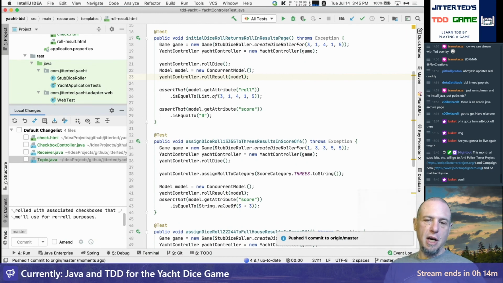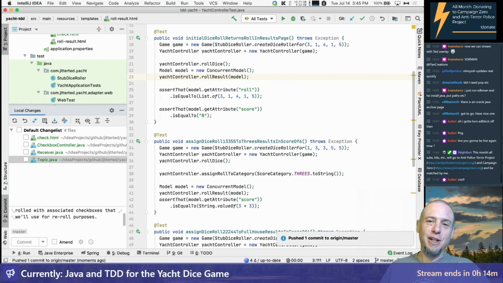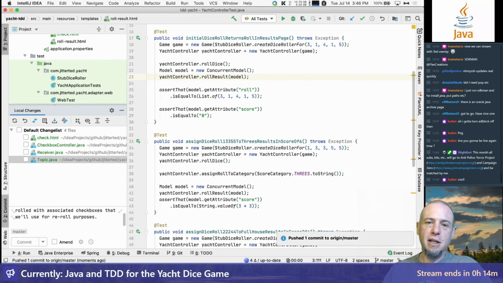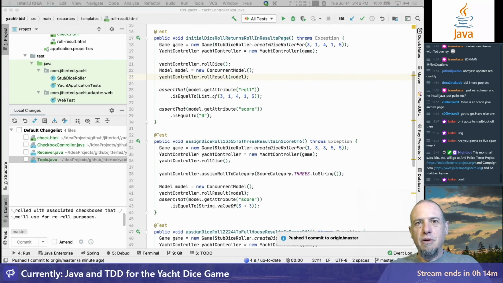So tomorrow, we'll basically pick up where I hope we would have been much earlier today, which is that now we can start actually TDDing the change in functionality of being able to re-roll some of the dice. Now that we have our UI, that works, and we know what we're going to get in, we can take that information and start TDDing down at the lower layers. All right. Well, that was more effortful than I had hoped.